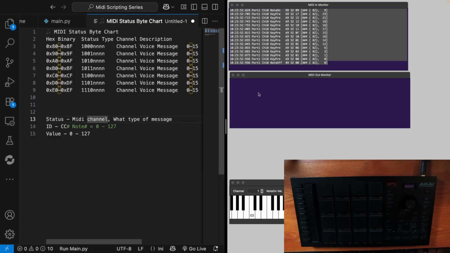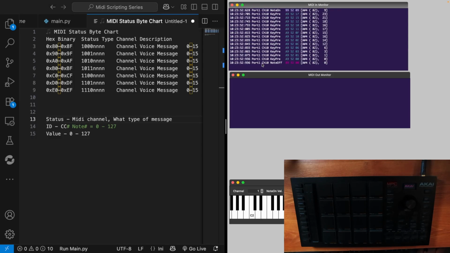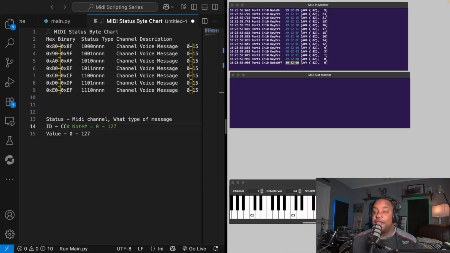Now, to the right of the screen, you'll see I have this MIDI monitor pulled up, and it has 3 bytes here, but it's not in the format that you would think. It's like 89 and 52 and 00. Well, what's that all about? That is what's called hexadecimal. Hexadecimal is the most common form to interpret MIDI data, because you can interpret large numbers by looking at just a couple of characters. I'll give you an example.